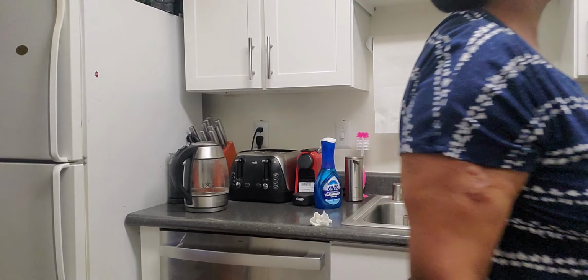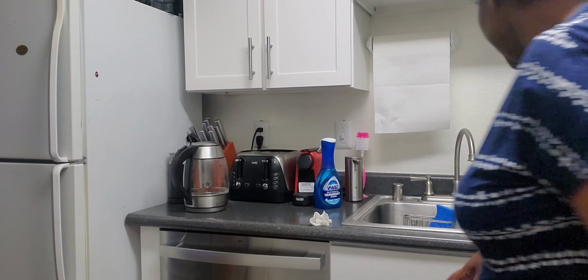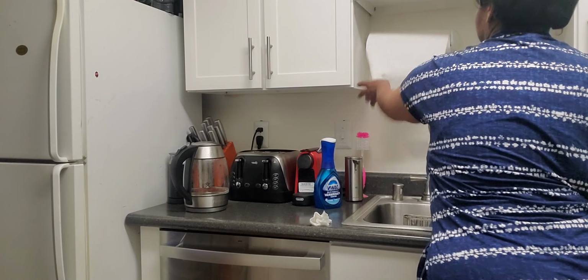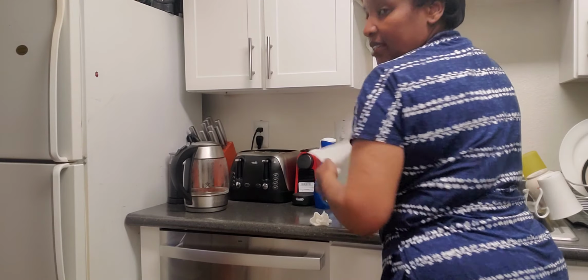So which container will fit this meat? Is that one? Anyway, that doesn't matter. So what we'll do, we will just cut the thing quickly. Oops. We'll just cut it quickly.